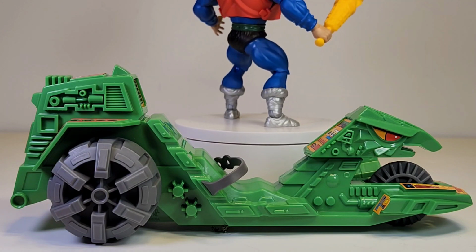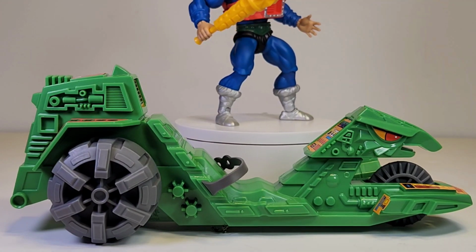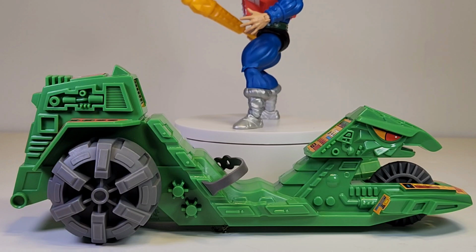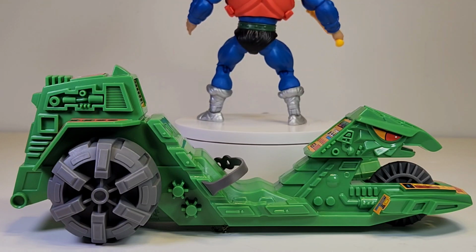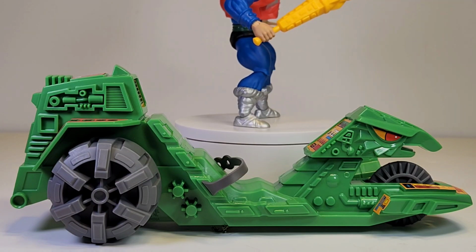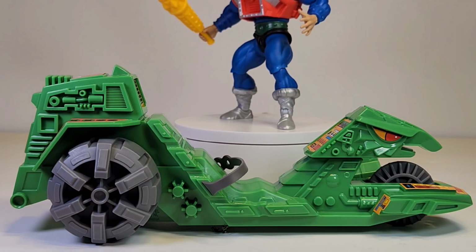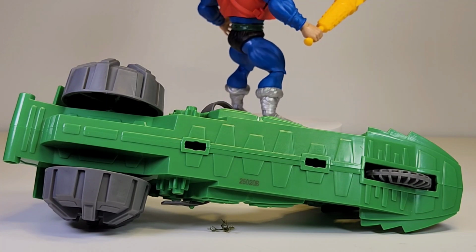The original vintage one is extremely heavy because you had a ripcord. Those ripcord cars and toys from the 80s were all pretty fun. This was no exception. I think I broke the rubber band on mine almost immediately, and then you couldn't really put a figure on it to launch it or whatever. It had a thick, black tire underneath it. This one does not. It's just a very hollow piece of plastic.